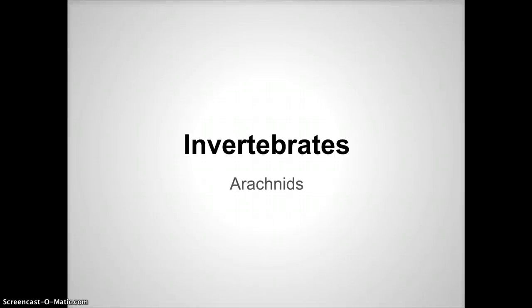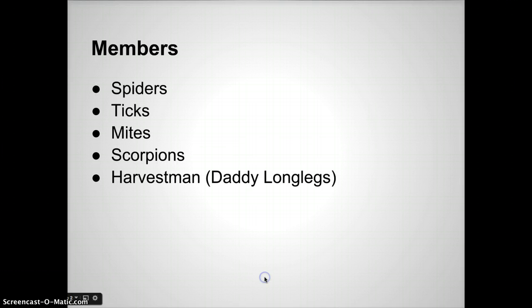All right, so you're moving through all the arthropod tables in the invertebrate group, and at this table, you're going to be looking at arachnids. The class of arachnids contains many orders. They contain the spiders, ticks, and scorpions, and harvestmen. Harvestmen you probably know as daddy longlegs, and we're going to go through some of the major groups here and just give you some examples and talk about their characteristics.